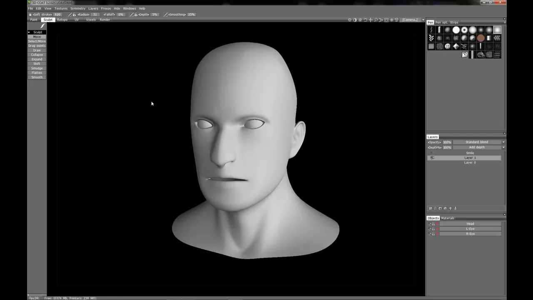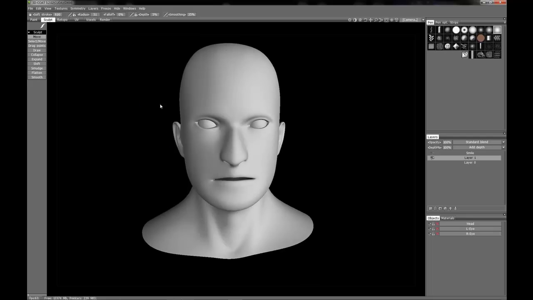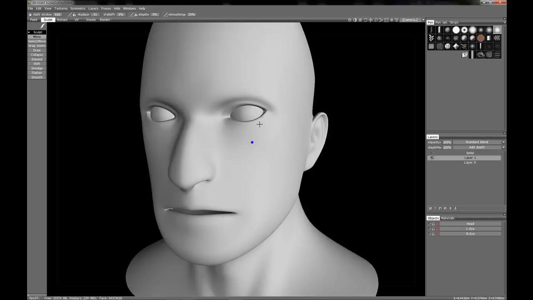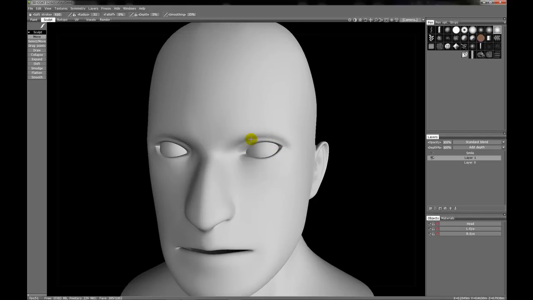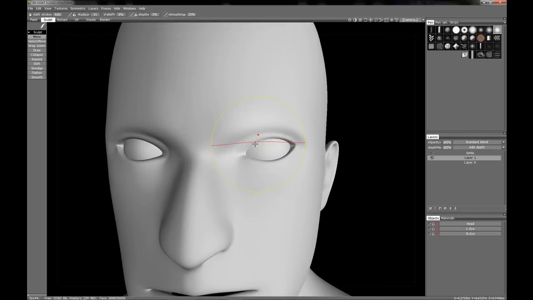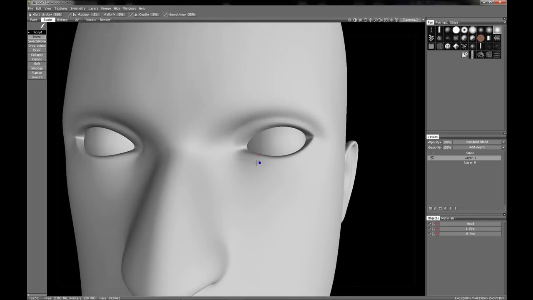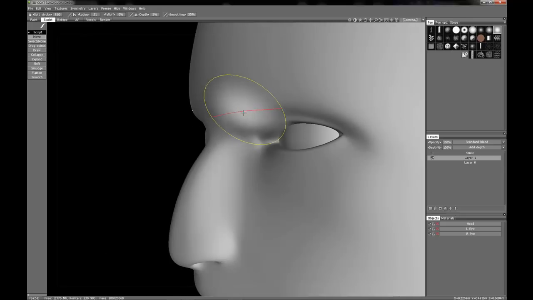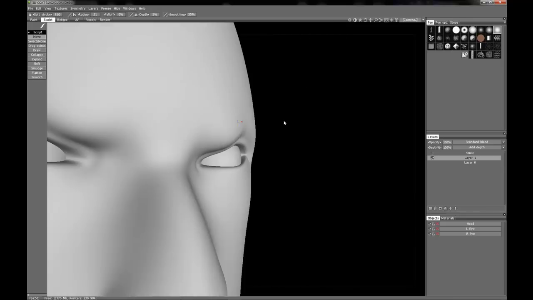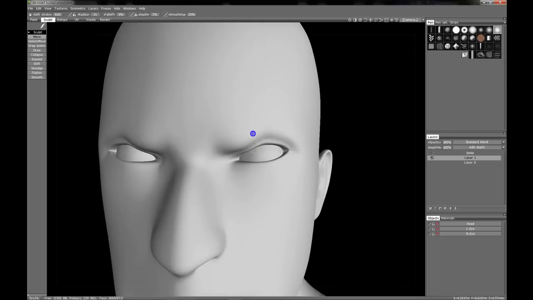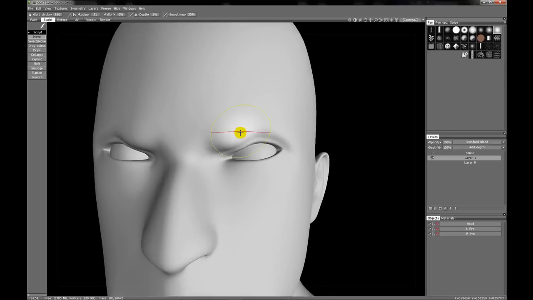Okay, and let's see, I think with this morph we're gonna do something with the eyes. And symmetry's still on, great. Let's make him, I don't know, squinty look. Squinty Spock look, maybe. Okay. Maybe evil, I don't know. Something like that. Let's pull that out a little bit. Just a little anger there.